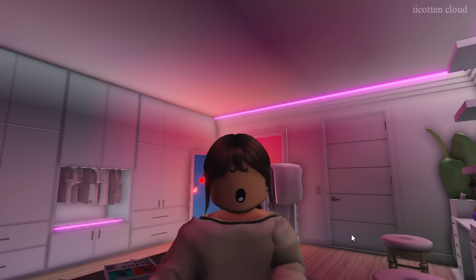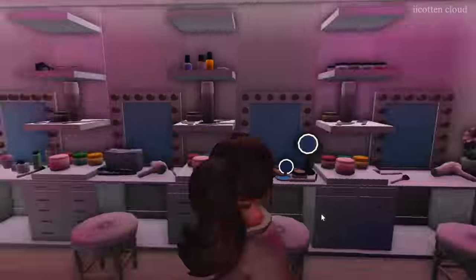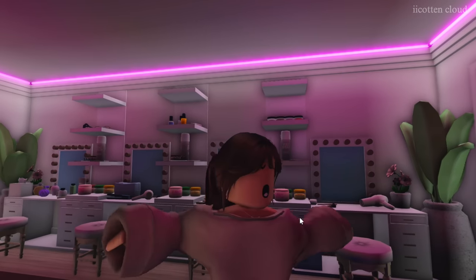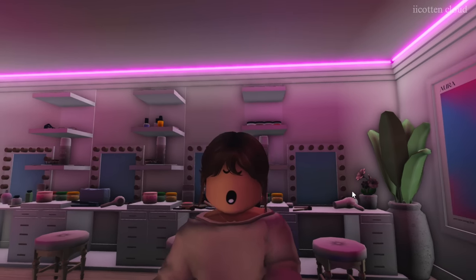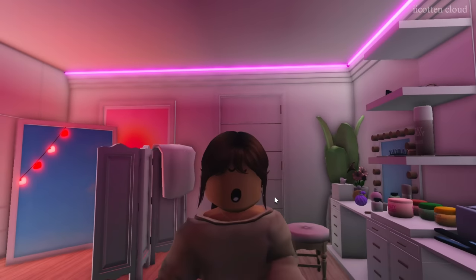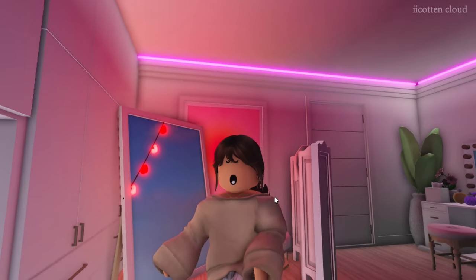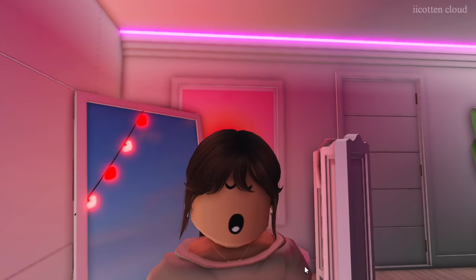I'm currently not in the makeup room, but I kind of want to get ready in London's vanity — I don't think she's gonna let me use it though. We have this but I'm gonna remake this into London's vanity because, oh my gosh, it's just so beautiful. Have you guys not seen her vanity? It's so simple but just so pretty. I'm gonna change first and then hopefully by the time I'm done she wakes up so I can use her vanity, and then she can show you guys her little morning routine.